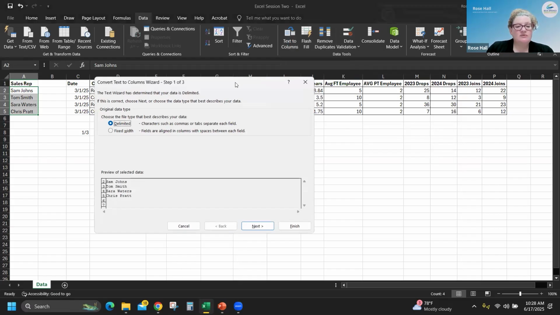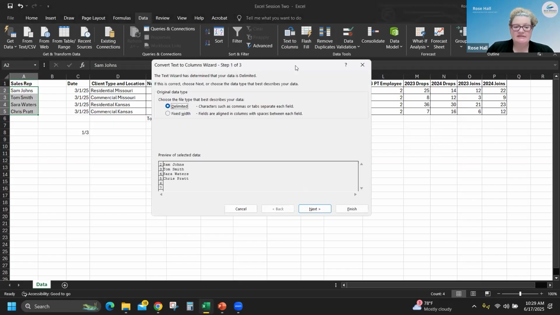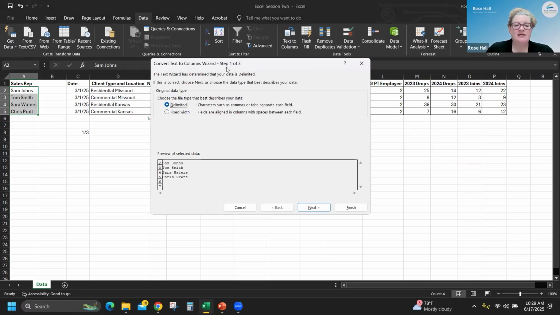Now the text to columns wizard is going to pop up. It looks really scary, but it's not, I promise. Excel is really, really smart, like we found with the formula bar and the formula box. It's going to know intuitively what you are trying to do. Unless you're trying to do something super crazy, most of the time it's going to know what you're doing and it's going to prompt you through that process.